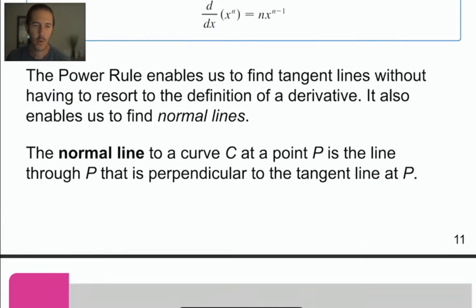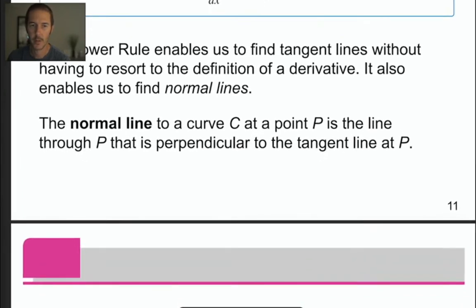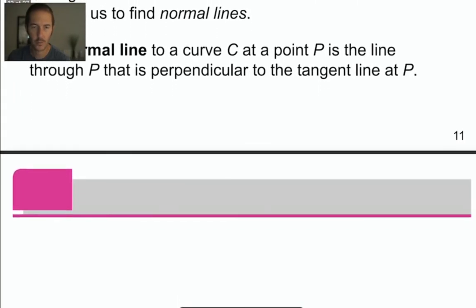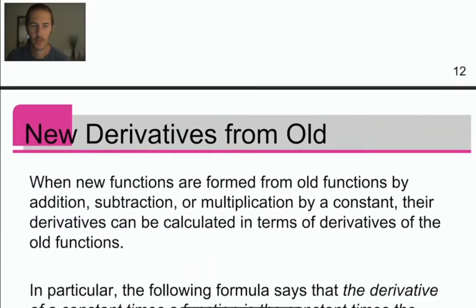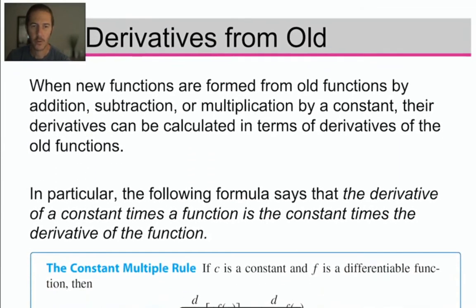I typically see normal lines in physics problems, but you could run into an applied problem in just your Calc 1 course. In a physics course for sure, you should know that a normal line is the line that is perpendicular to the tangent line. You'll see that in centripetal motion, or if you have a car that's driving around a curve, you'll have to look for a normal force, which is perpendicular to the direction of motion. Remember that if the slope of your tangent line were 5/2, the slope of your normal line would be -2/5. Perpendicular lines have slopes that are opposite reciprocals.